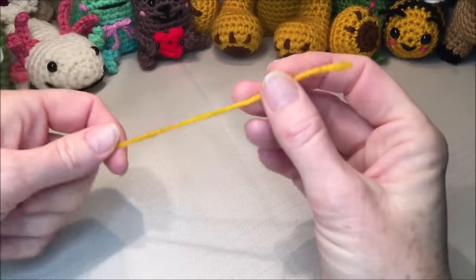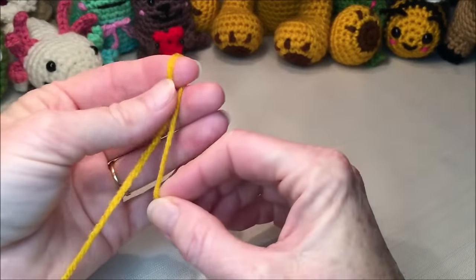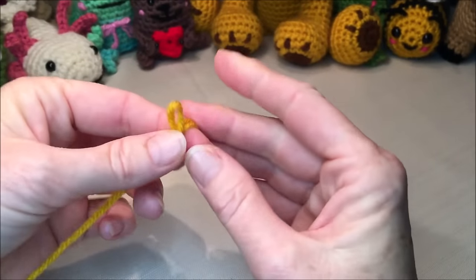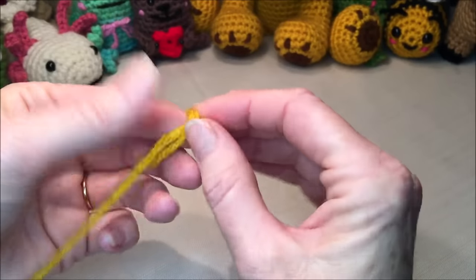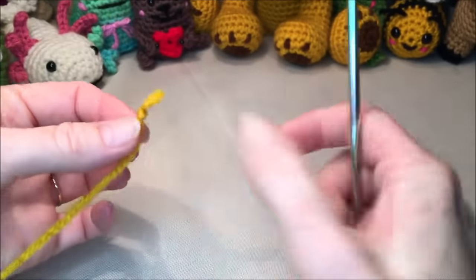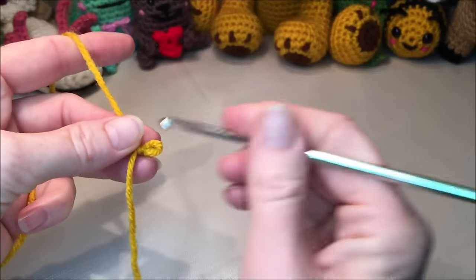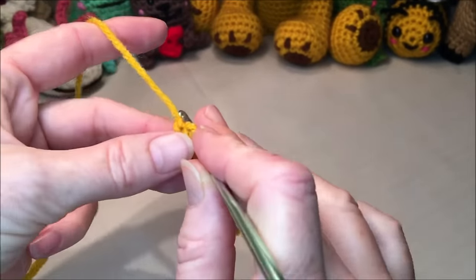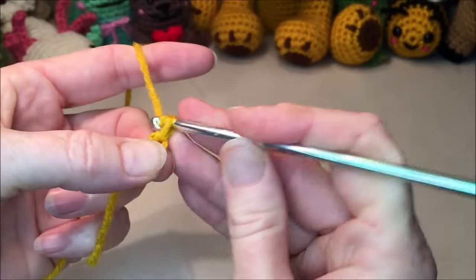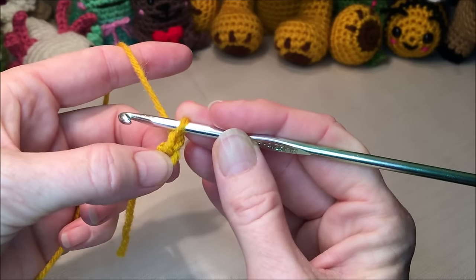Now we are going to start at the top of the head, and remember, you can start any way you prefer as long as you have the same amount of stitches in row one. I'll be making my knot with the loop on the end as if you're going to make a chain. Insert my hook, grab my yarn, and chain one. And remember, that does not count as a stitch. That just joins your yarn to your loop.